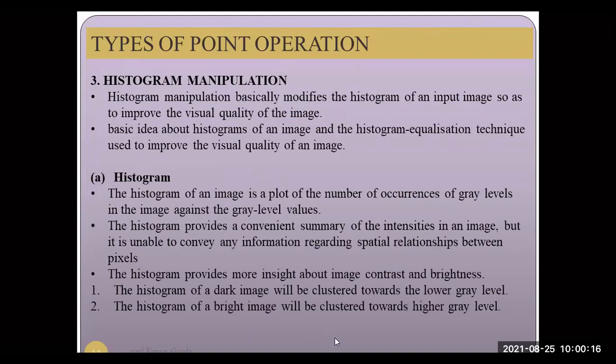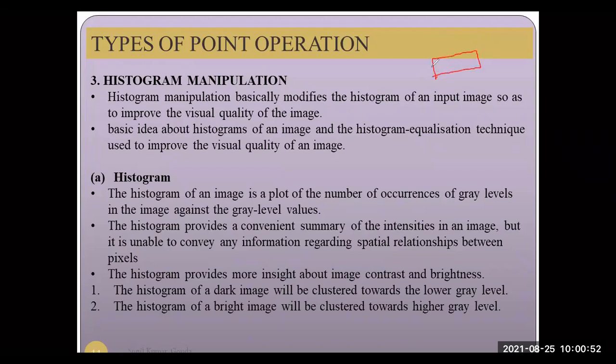Now, the third type of point operation is histogram manipulation. Histogram manipulation is very important because we have to represent an image in histogram format, and sometimes we need to equalize that histogram. Histogram manipulation modifies the histogram of an input image so as to improve the visual quality of the image.